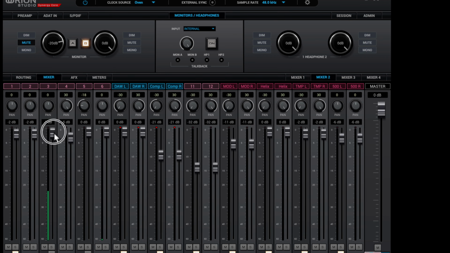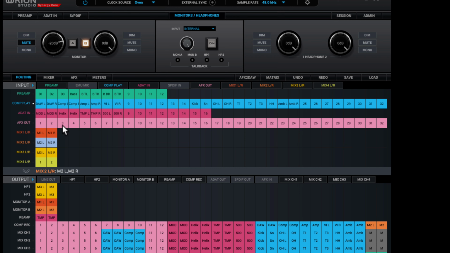So I have my vocal right here. Hello, check. I have my DAW playback, my computer playback, some other channels that I probably end up renaming or something. Like for instance, I could probably go to routing and say, well, this is my effects return. But anyway, it is what it is.